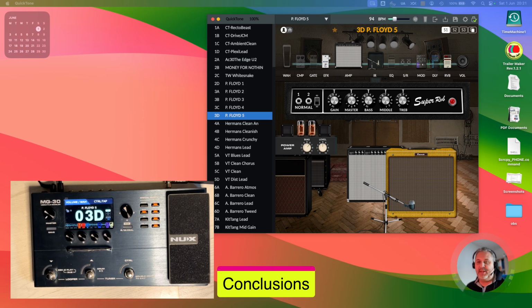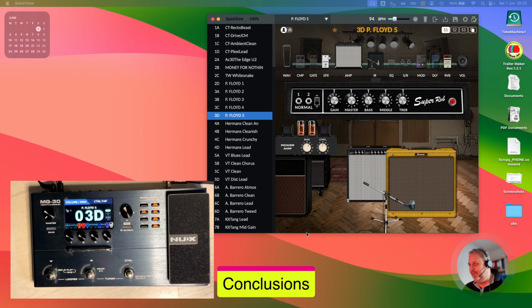But the mandatory steps must be followed carefully. Export only from firmware version 4.0.3 on your computer. No ghost images or something like that. Make sure you save in a safe place. Use the correct version of QuickTone software and the firmware. Upgrade and then factory reset. Calibrate your pedal. Re-import. If you're doing it like this, and I'm not telling you something new, it is exactly what is written within the documentation provided by the manufacturer, by NUX, in the firmware.